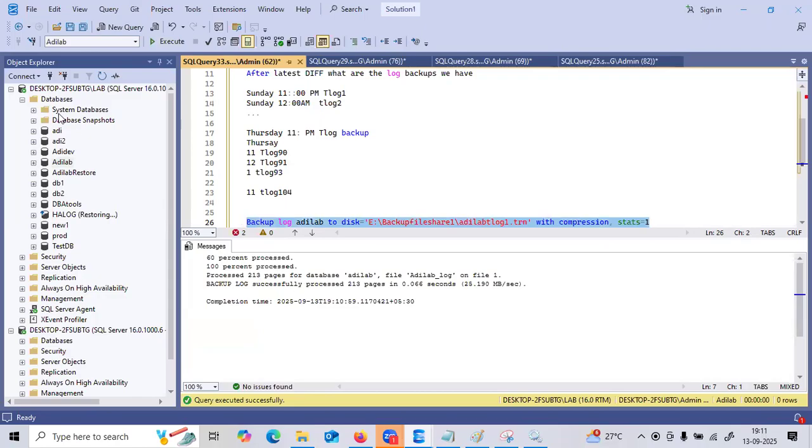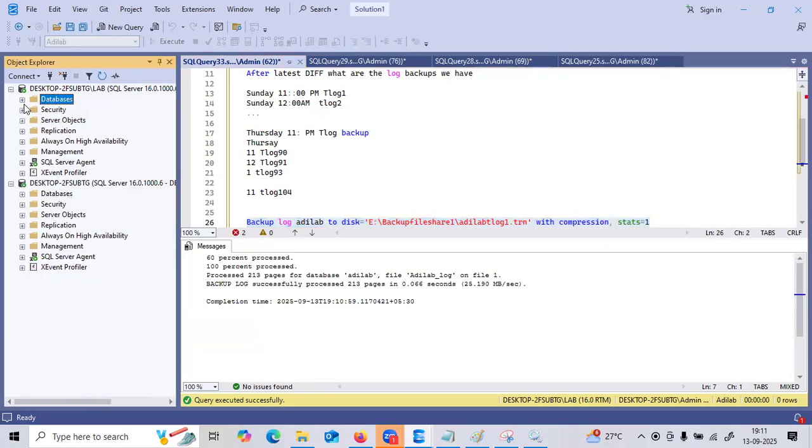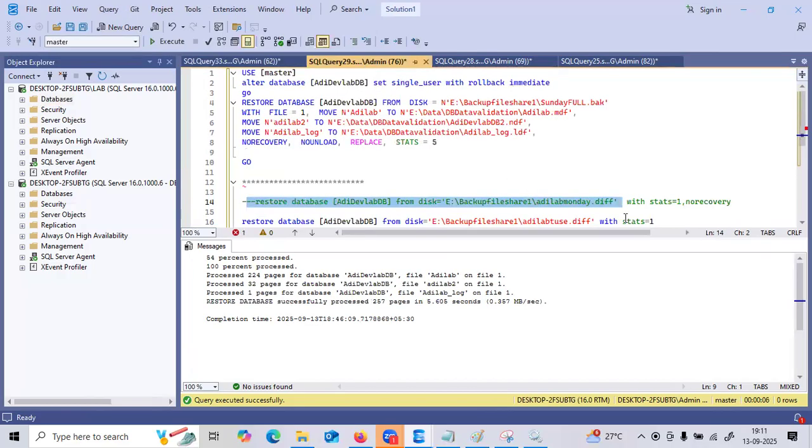Now I want to restore this log backup. I'm going to restore the latest full and latest differential, and after the latest differential, I'm going to restore the log backup. I'm not using the graphical user interface; I already generated the script, the same as for the full backup.